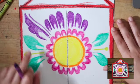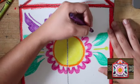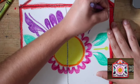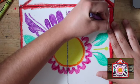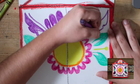Ta-da! Now we're gonna do the same thing on the other side. Like wings. And then it goes down. One, two, three.